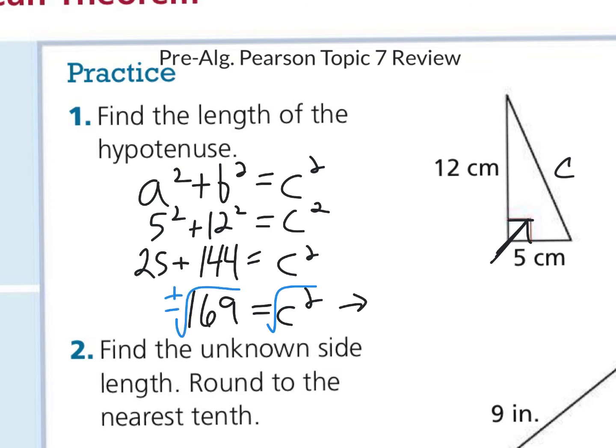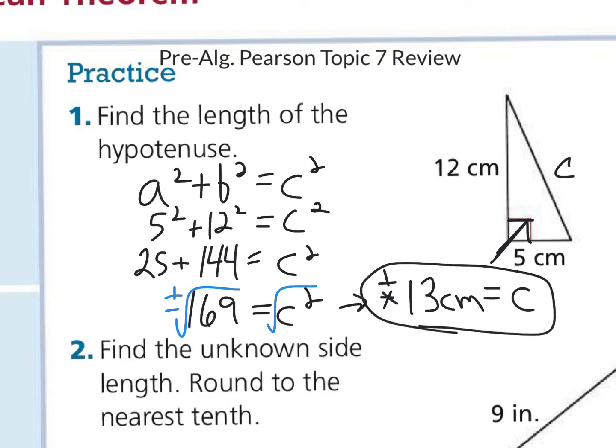We can do plus or minus, even though we know the negative answer is not going to work. And then if you work that out, square root of 169 is 13. Once again, we can't have a negative answer. So 13 centimeters would be our hypotenuse. Once you get that answer, make sure that since it was the hypotenuse, it should be the longest side. So make sure that it's longer than either of the other two sides. And we actually would know on this problem that it said find the length of the hypotenuse. That would be another good clue that we're finding the hypotenuse on this one.